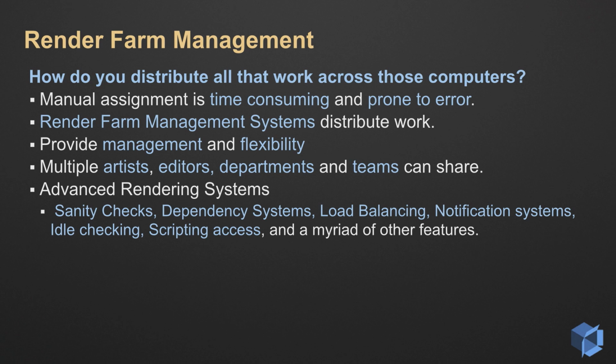And the idea is that the system is distributing the work or workload across all of the computers that you have. So when you choose a render farm management system, you're doing so because you want to distribute the job across all those machines. They provide management and flexibility so that you can have a number of different jobs working in parallel. And of course, they allow multiple artists, editors, departments, and teams to share all of the different resources.